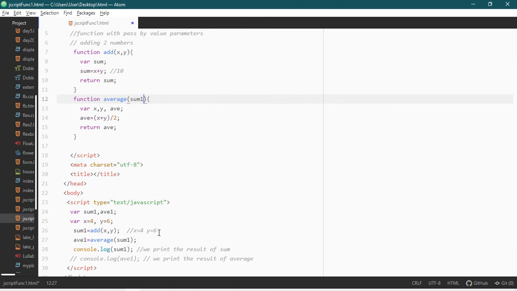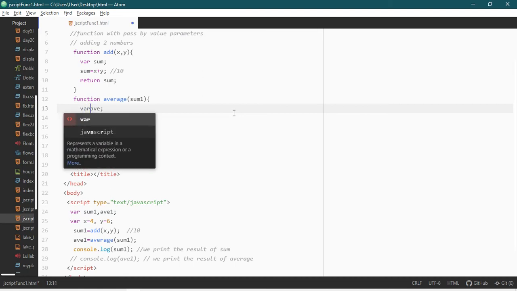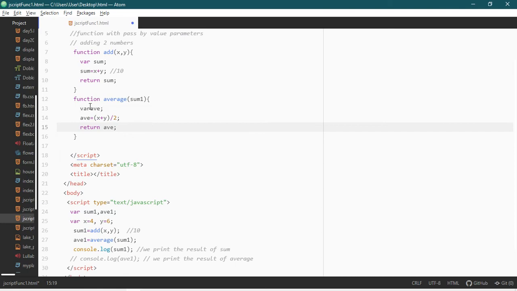Okay, so since the result here is 10, so meaning to say that we pass someone, which is equal to 10, and get the average of the two numbers by just simply using that value in the formula.